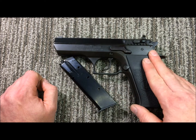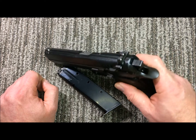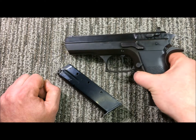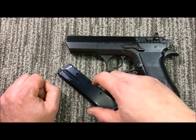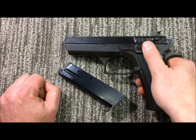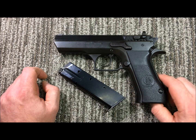I did re-blue this. I did some touch-up blue over the whole gun, just because it had some holster wear, and painted the sights just because the sights started to yellow a little bit. But for little to no money, you can buy a gun like this and just totally make it a new gun. Also, I'm going to highly advise that he invest in a new recoil spring.